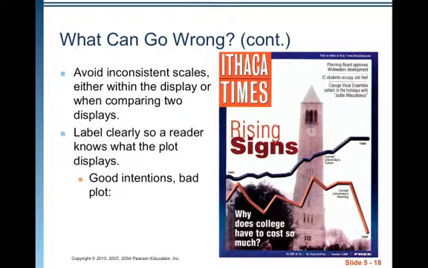Avoid inconsistent scales either within the display or when comparing displays. For instance, here we have an example in the picture of a graph that's doing a time plot, but the tuition plot starts in 1965 and ends in 1999. The college ranking plot starts in 1989 and ends in 1999, but it appears that they are on the same horizontal axis, which is misleading.